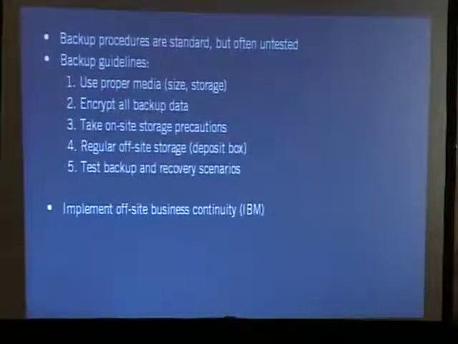Off-site business continuity is also a good idea for larger organizations who can afford it. IBM has a very strong offering. There are other companies, HP has an offering in these services, and this allows companies to mirror their servers and data centers off-site. So if they go down, there's a disaster, hurricane, that kind of thing, they can switch over to an off-site data center and be back online in a fairly short period of time.